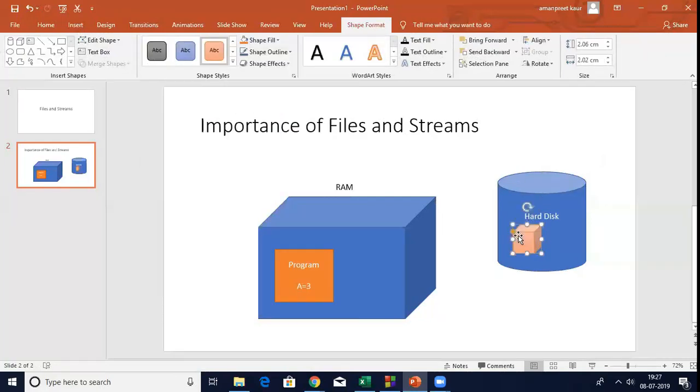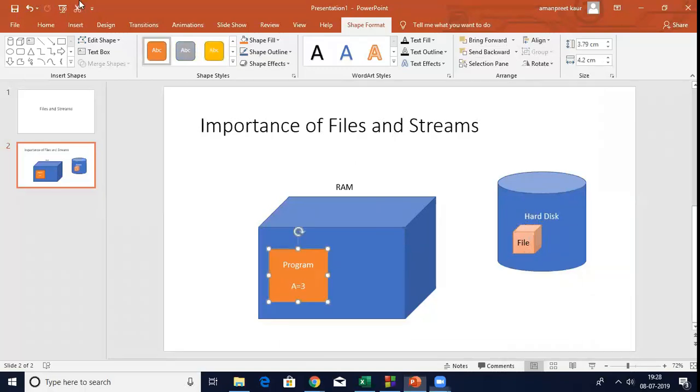So this is my file, in which the data has to be stored. That is, the value of A has to be stored. I'll let you know what is stream here, that is what I'm telling Abhishek. So the data has to be stored in the file.